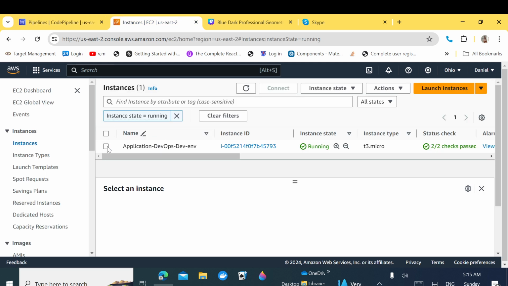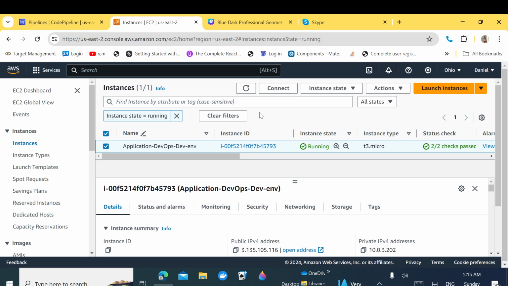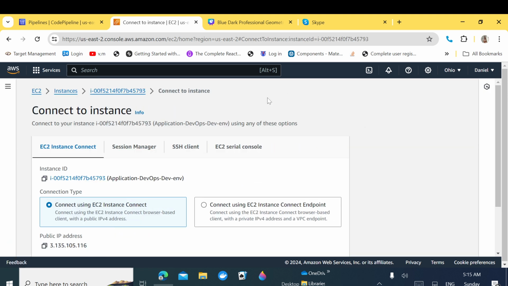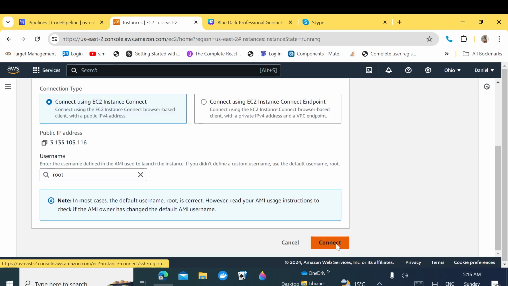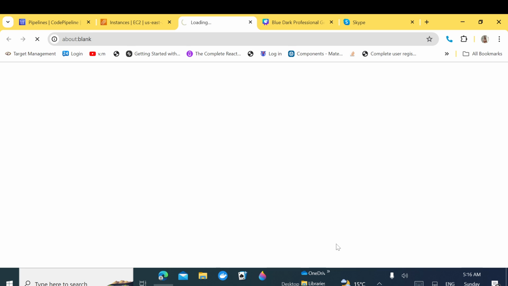So this is the EC2 that was created by our Beanstalk. I just want to SSH to it and see if we're going to access our DB.